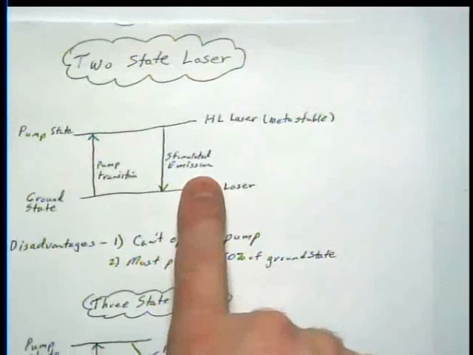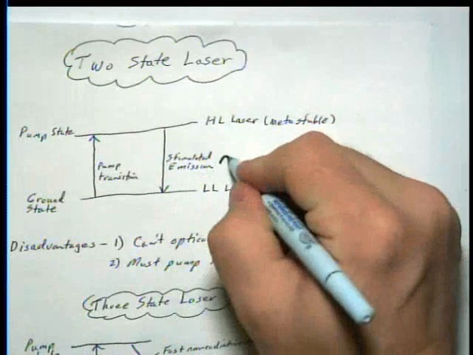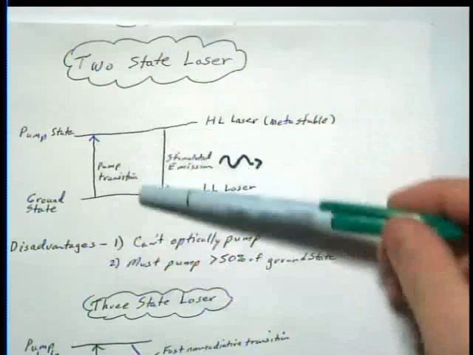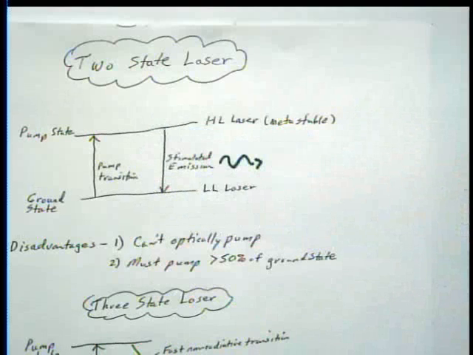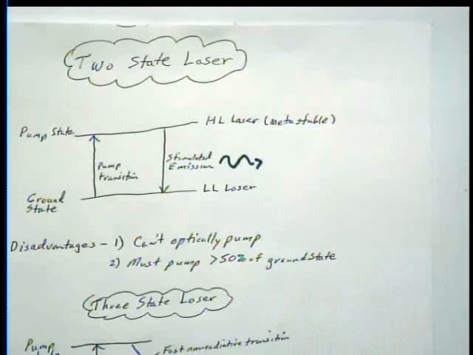And that's stimulated emission, so we would hope that you see a photon coming out of that thing right there, and if I knew these energies, I could tell you what that photon was. It so happens that that photon energy matches that pump state energy. So these two facts make a two-level laser not practical. So what people do is they don't do two-level lasers. They go to at least three-level laser systems.